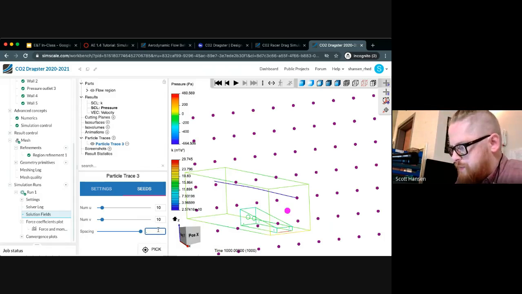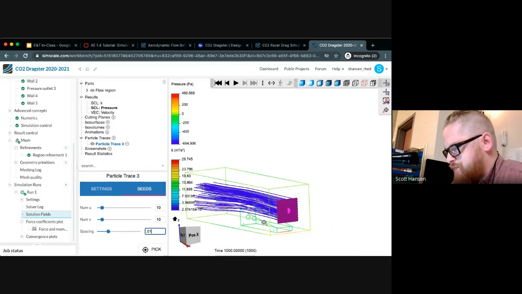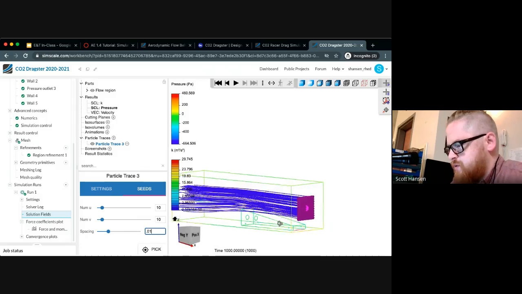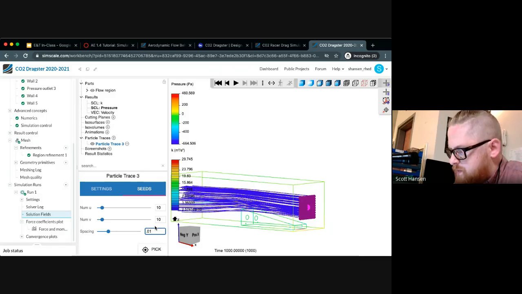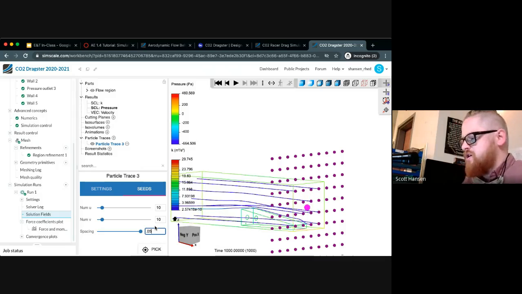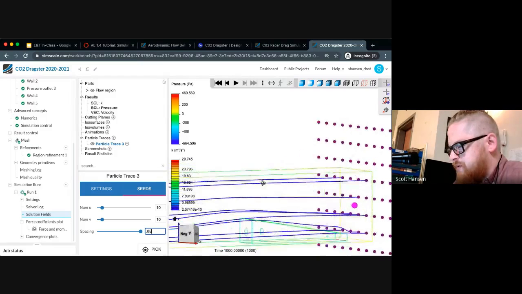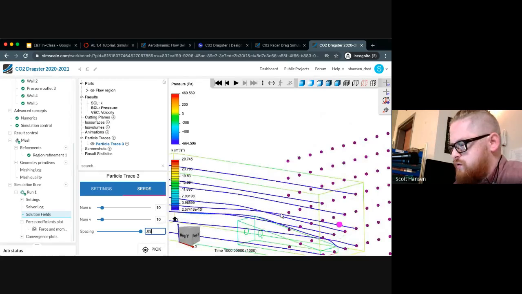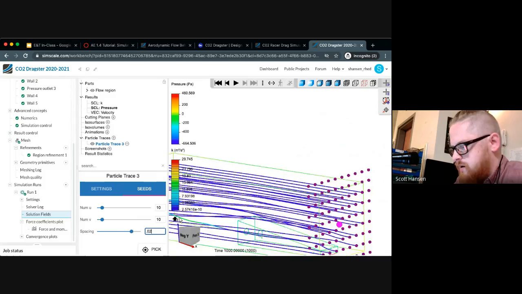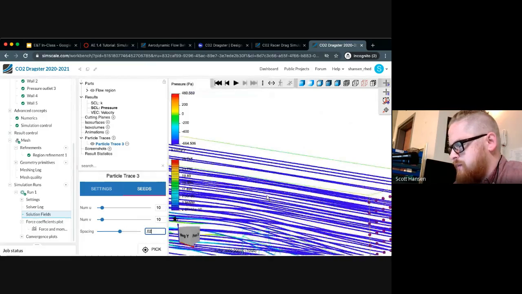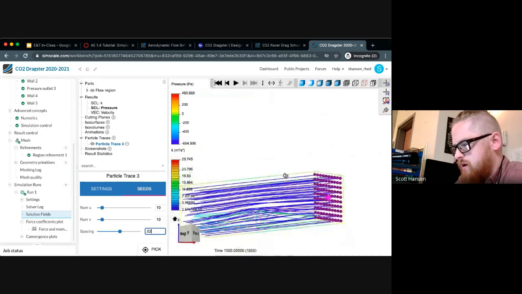Try to get a good representation over that front face. And that's going to show you how air is moving over your vehicle. It provides a visualization of what's going on with your vehicle. It doesn't necessarily provide you a whole lot of useful information. It'll take a little bit of playing around with it to be able to see what's going on.